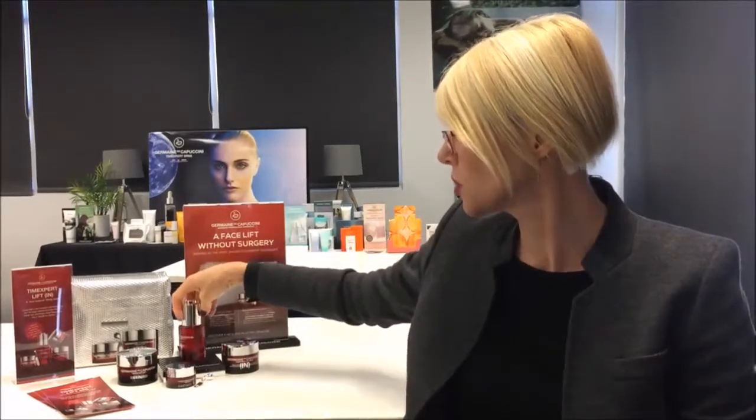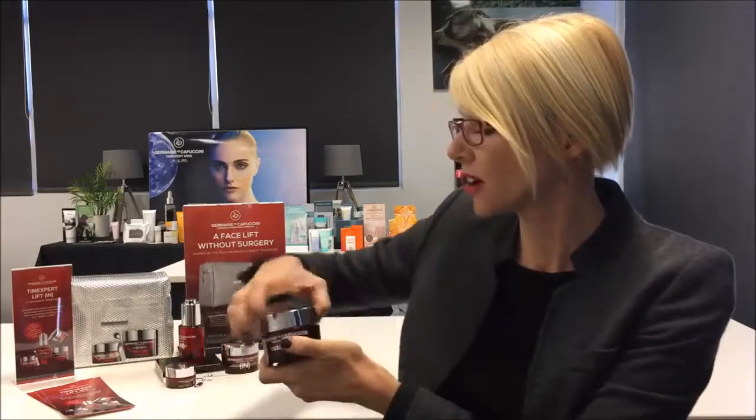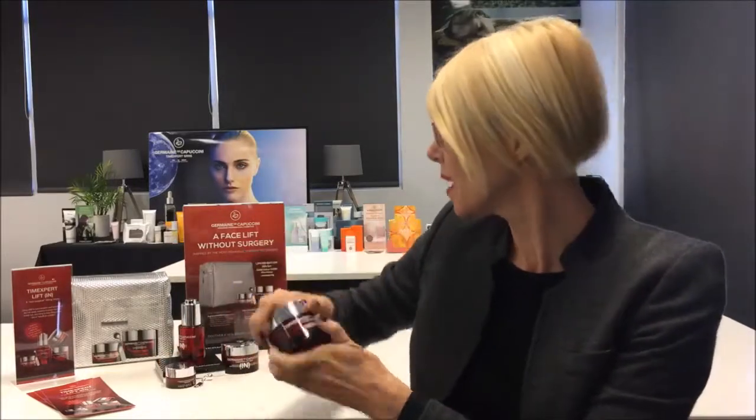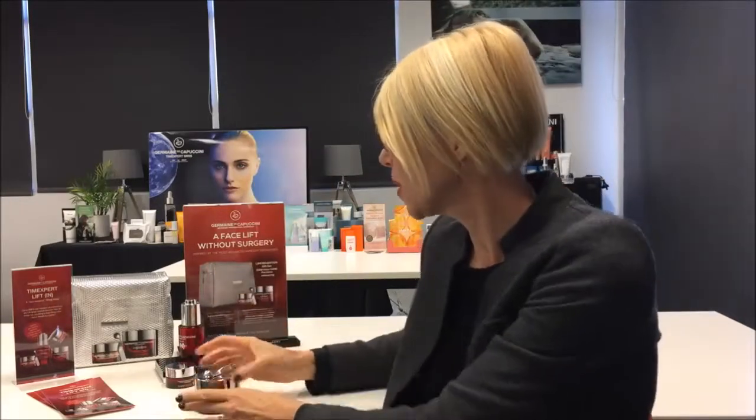So our next product that we're actually going to talk about is our Vector Lift cream. So this is it here. How we use it, again, it's got that V matrix, which we said before helps to actually redensify that sphere so that the skin will basically have more of a set surface to sit on, and will also help to plump the skin. So the cream you only need to use about the size of a pea, so very small amount with our Jamita Cappuccini product. It's literally about the size of the little ball on the end here. So then we would apply it directly onto the skin straight after Vector Lift, working up the chin towards the outer, towards the ear area, and then again up on the forehead.